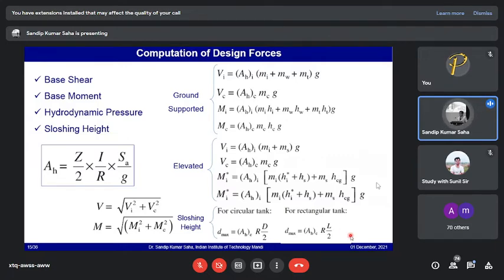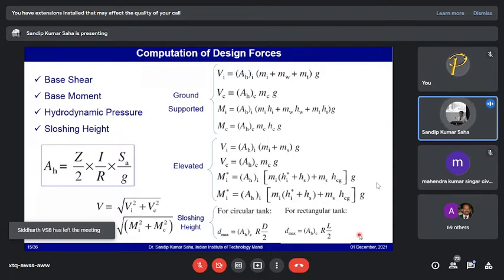The response reduction factor that we are using for the tank needs to be applied here, because for liquid, response reduction is applicable only for the forces but not for the displacement. You might correlate this with drift calculations. When we talk about drifts in buildings, we multiply the elastic drift by a factor of R. The same thing is happening here as well. So the R factor is multiplied to get the maximum sloshing height.